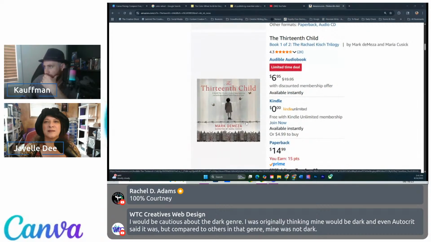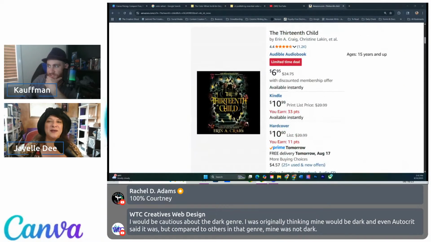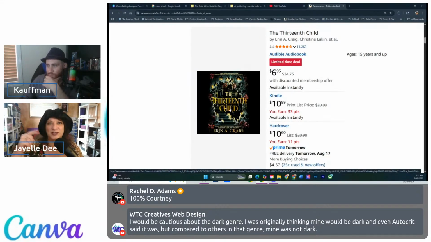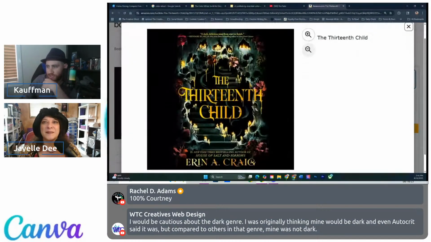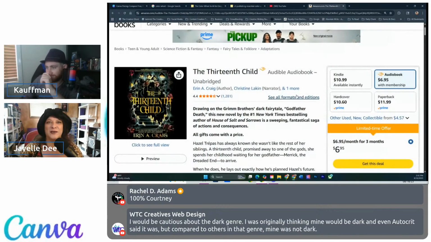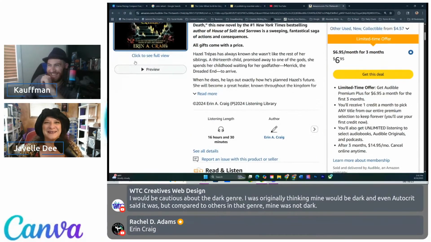We got a couple of 13th Child titles. But even with titles that are the same, you should still be able to tell what genre those are. This one is interesting. I love this for a horror design. This tells me I'm going to get some type of horror. You got the skulls, that actually does pull me in. Spooky House of Souls and Sorrows, like the lighting. I like that font too. I'm a font nerd. I love fonts.